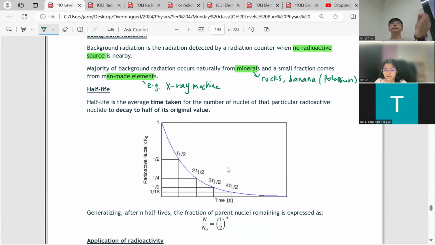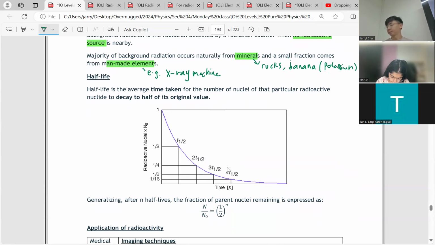Okay, so this potassium is not really the potassium that you see in the periodic table. It is not exactly that element, but rather a different form, with a different number of neutrons, so that the nucleus is easy to decay. So it's not exactly the same as the periodic table.